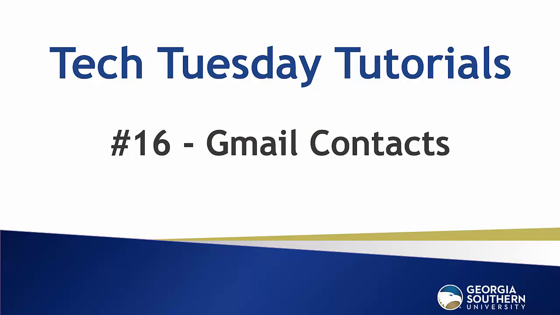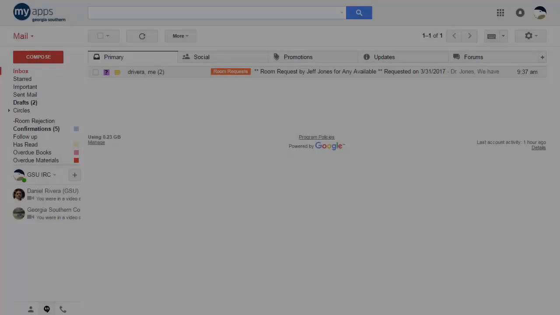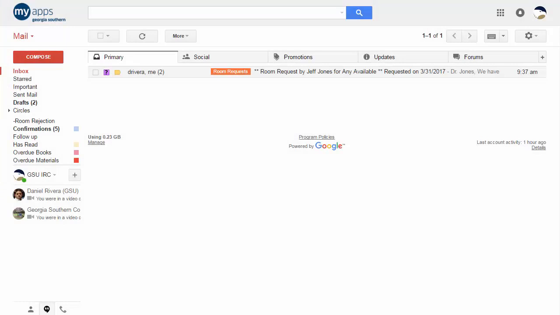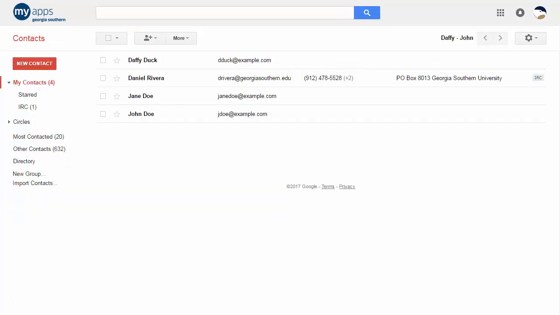Today we're going into Google Contacts and how you access them, manage them, and set up groups. Gmail Contacts is part of Gmail, but a lot of people don't really know where it is. The big problem is that it used to be listed over on the left hand side in your Gmail, but it is now kind of tucked away into this little menu. So right above the Compose button, you'll see something that says Mail, and if you pull that down, you'll see the contacts in there.